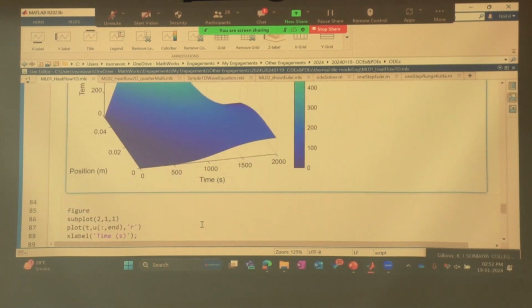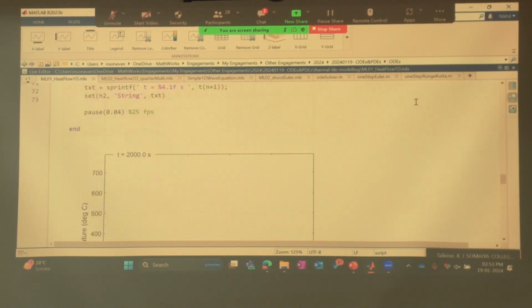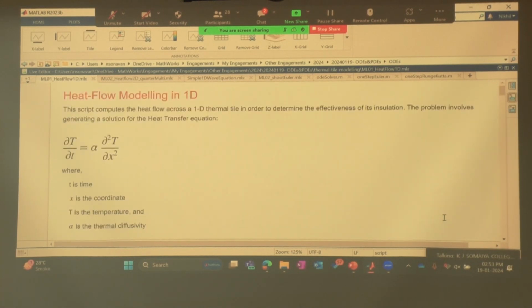Now this is just one of the examples that we can see for modeling of partial differential equations. For people who have used MATLAB before, does this particular sheet that I am showing look different, or is it the same as what you have used prior?